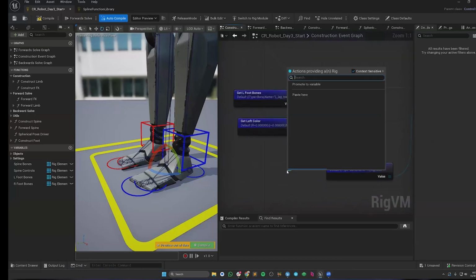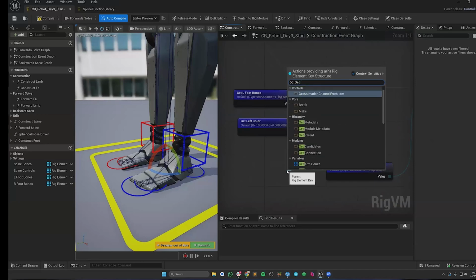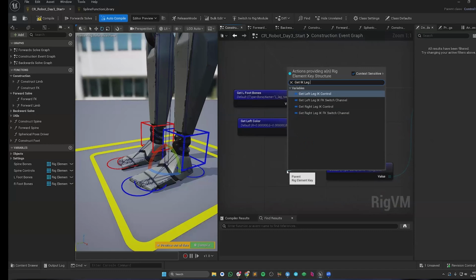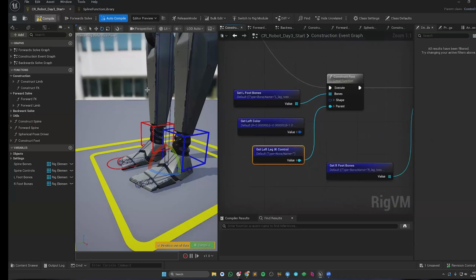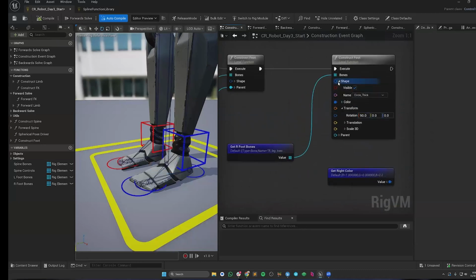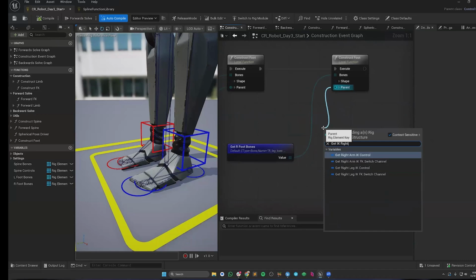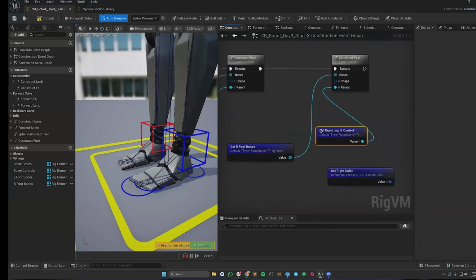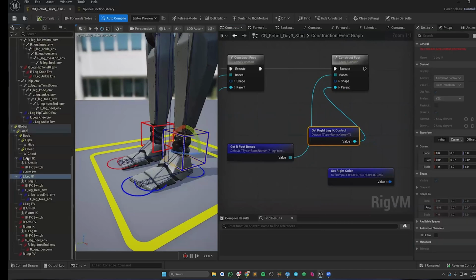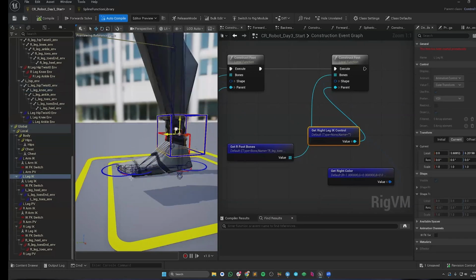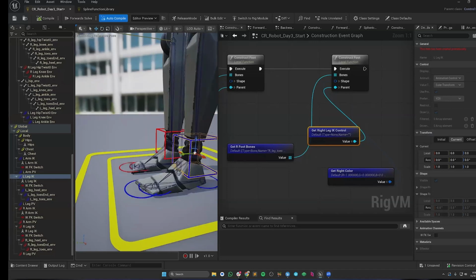Nicely enough, Ferris made a variable that is called get IK leg control. Cool, compiling. And let's do that for the other side, get IK right. There you go, right leg IK control. And now, if I grab those in the hierarchy, you could see that those controls are children of the IK. So if I move my IK control, I have all those reverse foot controls coming with it.